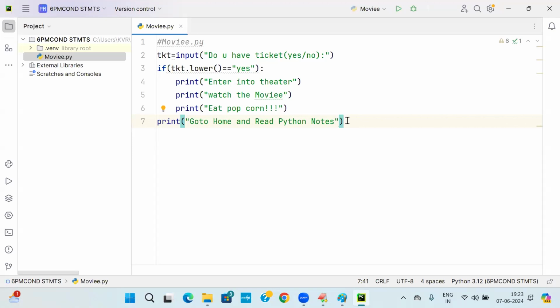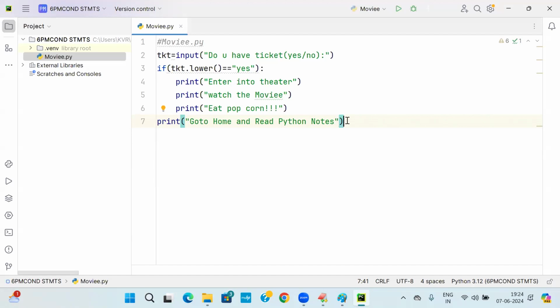Write a Python program which will accept two numerical values, find the biggest among them, and check for equality. This code I already explained using the if-else operator, but now it is to be done using simple if statements, by using simple if statements.